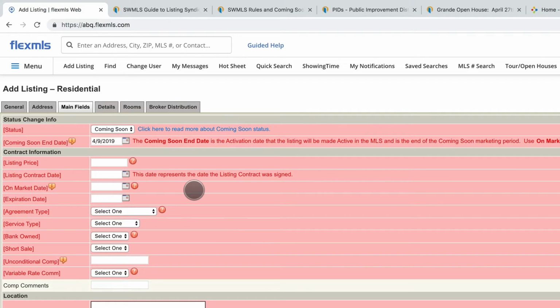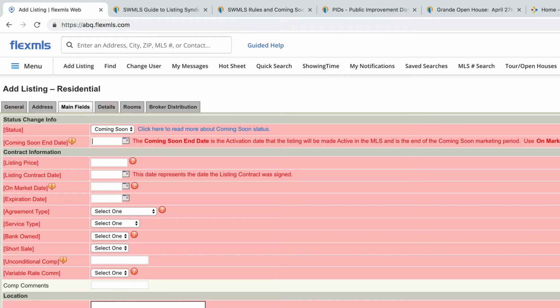At this point, be very mindful of the dates that you're going to put in. There are 2 dates that are going to start the coming soon and another date that's going to end it and make it go active. We are seeing some issues sometimes with incorrect dates, and we will make efforts sometimes to call those agents to fix it that day, or they may call us if they can't find it in the search. So for coming soon, I recommend clearing out that coming soon end date right away. The system will throw a date in there for you, and it could cause a little confusion.